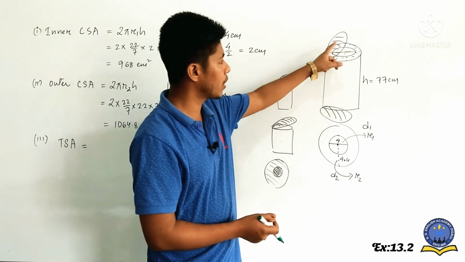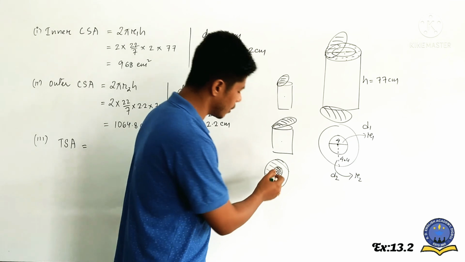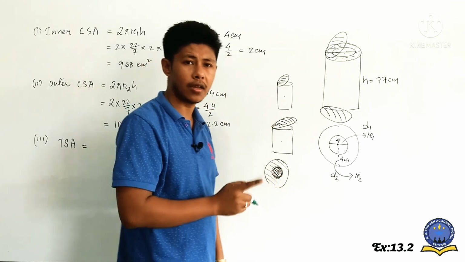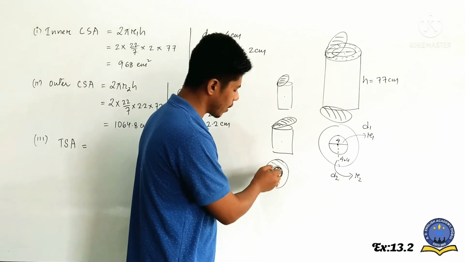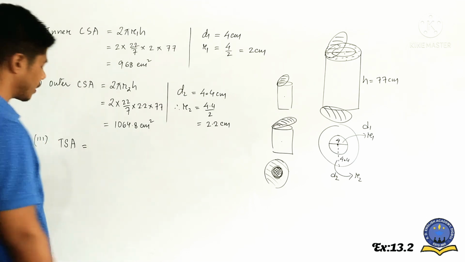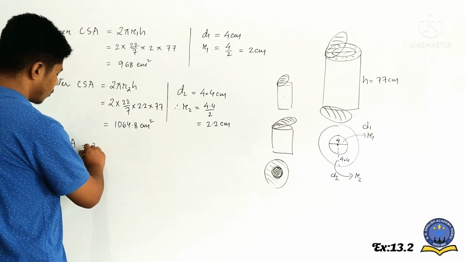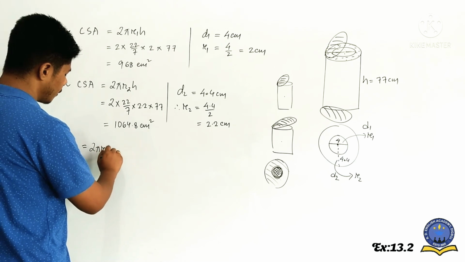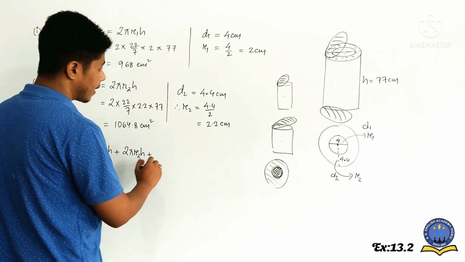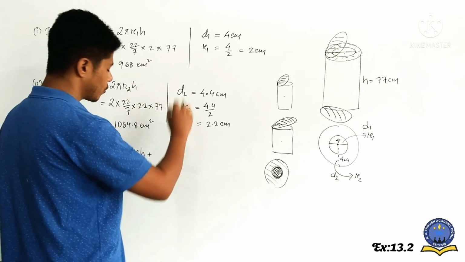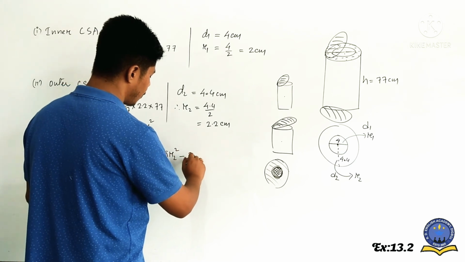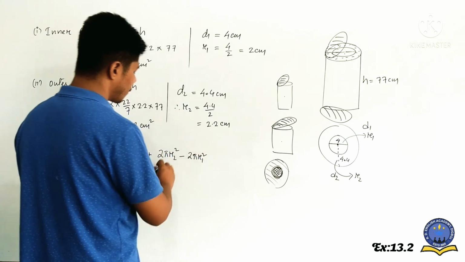Two times. So from the bigger one we have to subtract the smaller one, because this region comes two times and we have to consider it only one time. So that's why from the bigger one we have to subtract the smaller one. So when you write down the total surface area, in this case we write 2 pi r1h plus the second one 2 pi r2h, and then the area of the bigger one two times we get, so we write 2 pi r2 square minus 2 pi r1 square. All of you understood this one?